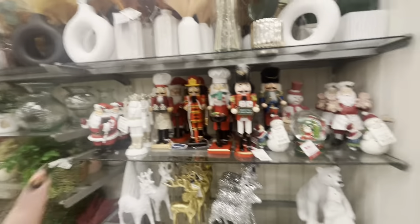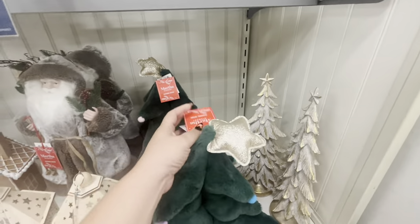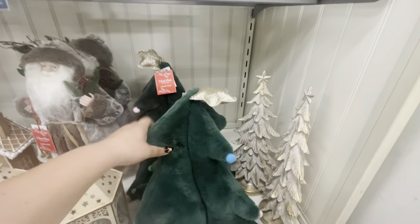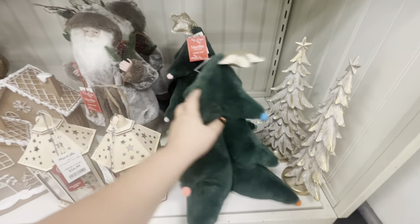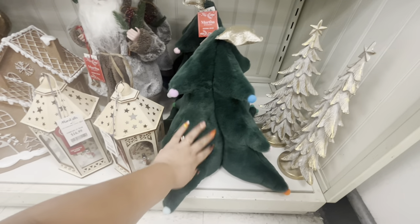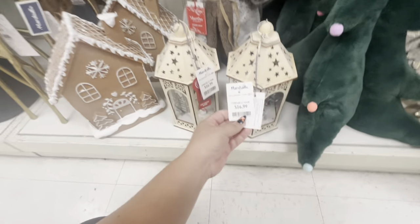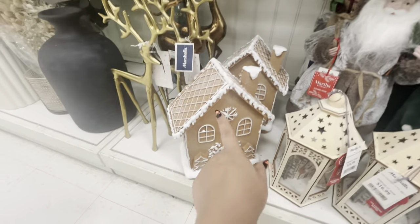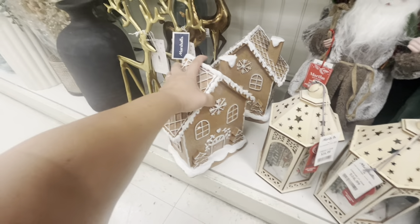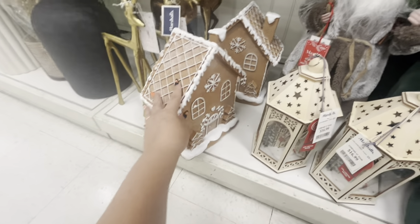Right here I found another Christmas aisle — Marshall's is still bringing it in little by little. They have Christmas tree pillows, $16.99 — heavy so they can stand up, soft but not the cutest in my opinion. Then trees for $15. Wooden lanterns at $16.99 that light up. And look at these gingerbread houses — they're resin, only $16.99 — they're big, really good deal for the price.